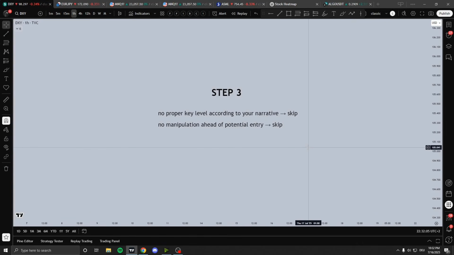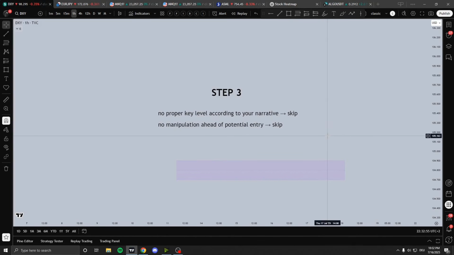Now, the final step before you actually look for a lower time frame entry model to frame your trade is you always want to have a higher time frame key level. For example, a daily key level, which can be refined into an hourly or H4 key level, to then use that key level to frame your lower time frame execution based off. So you have your key level and you're bullish, for example, then the next thing besides having a key level, you always want to make sure that you have a stop run before you enter a trade.